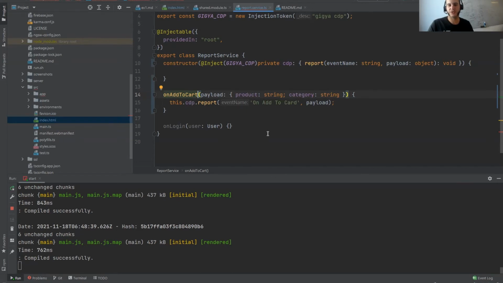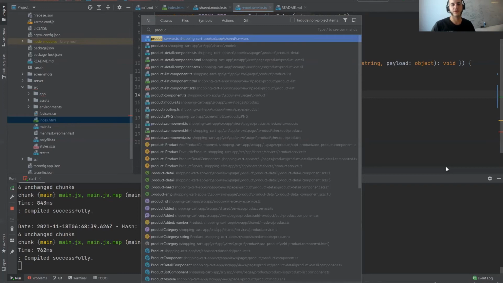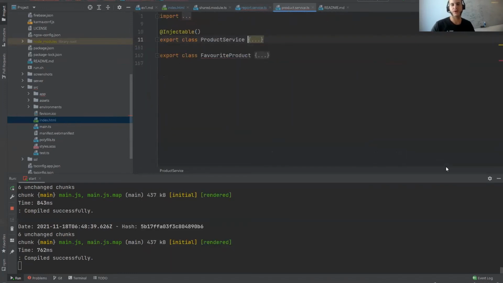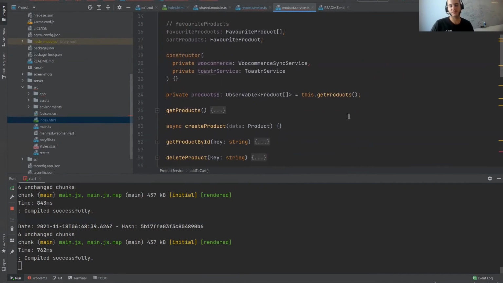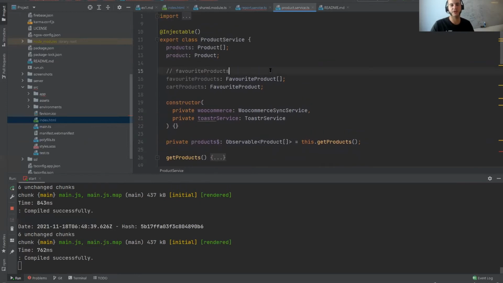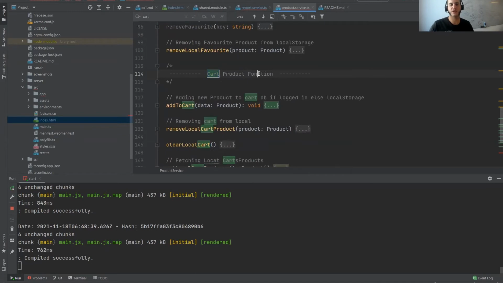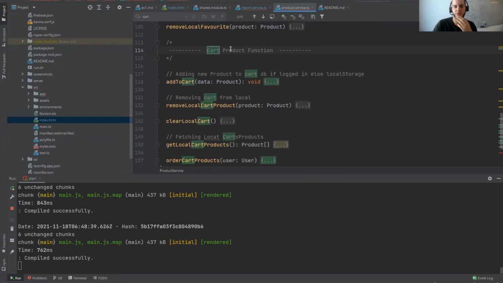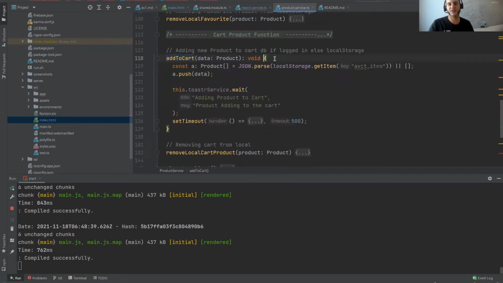So let's continue to the next question: where am I going to use this method? Let me introduce to you another Angular service here, which is called the products service. The product service is a simple one. Well, it has a couple of things, but basically it manages the products. I'll search for cart, and I see that there are a couple of methods that refer to cart. Luck has it, and we have the add to cart here. Let's see how it's implemented.